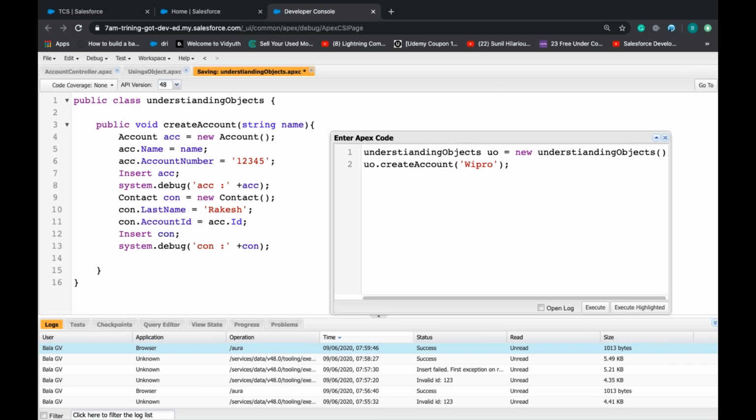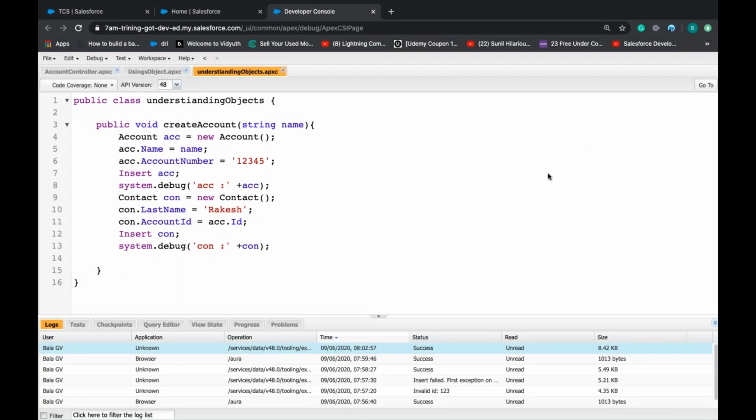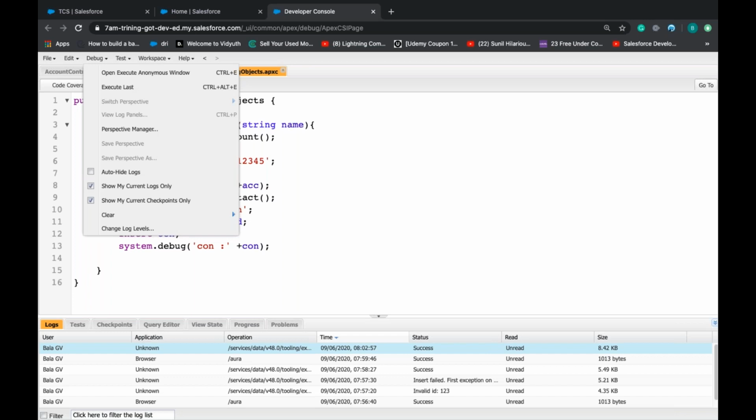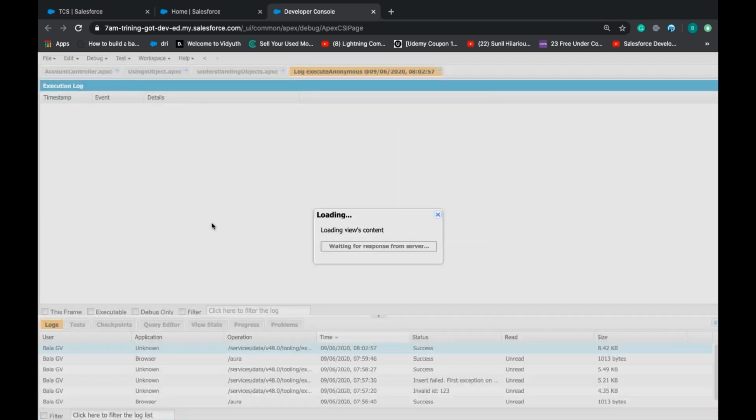Let me execute this. Okay, let's give it a try. Sorry, let's see the debug. I think I didn't click on open log.